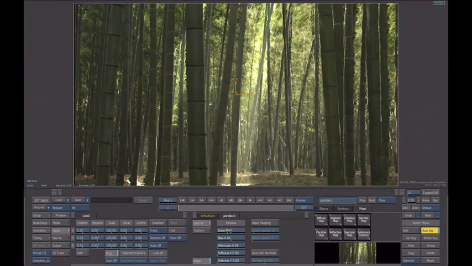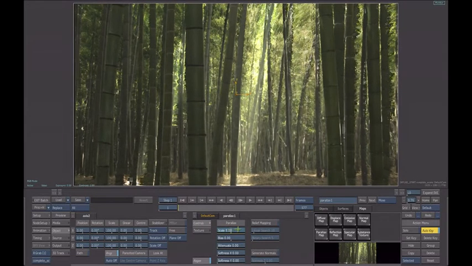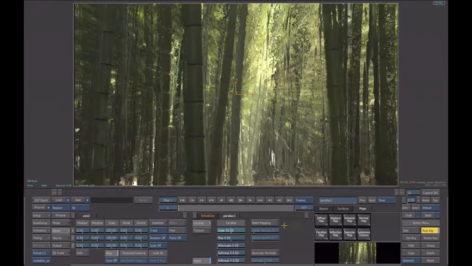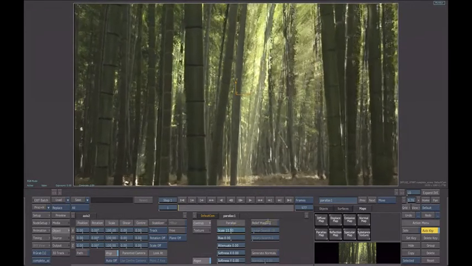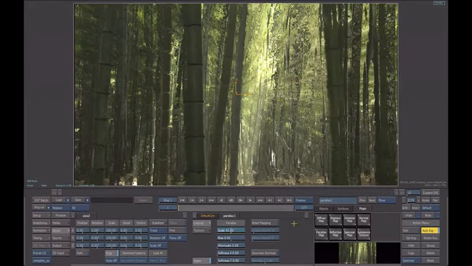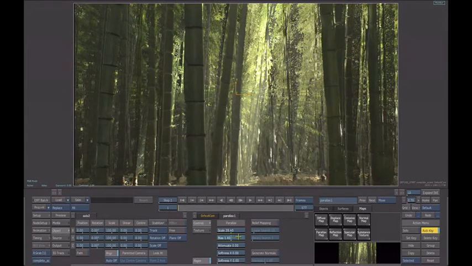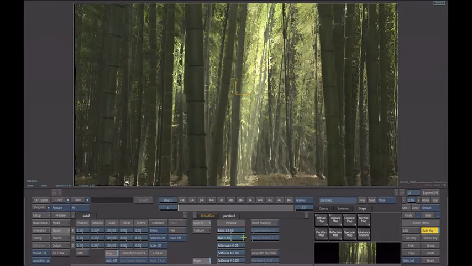adjustments to the scaling. So you'll see that as I start to move the scaling, you can see that we're starting to get that kind of predator effect coming through these trees. So it's quite an interesting effect and something that appears really to be sort of a 3D look. And we can also adjust the bias here. You can see we can kind of play with the bias a bit as well.